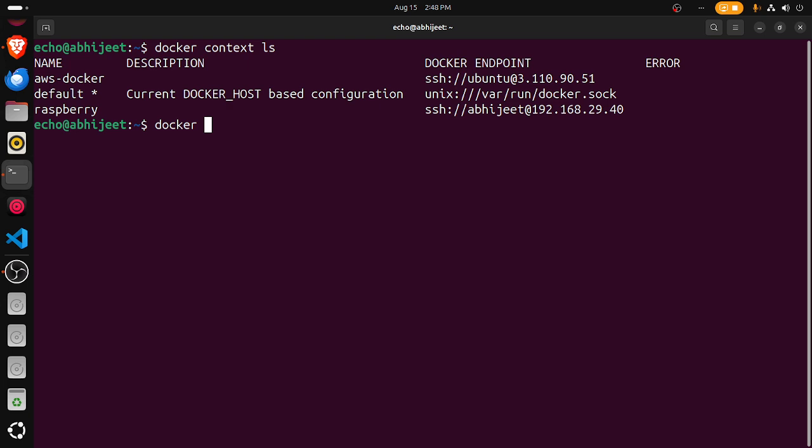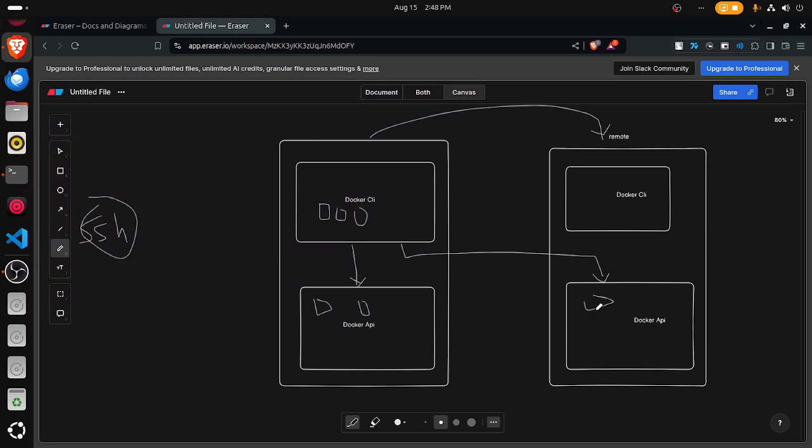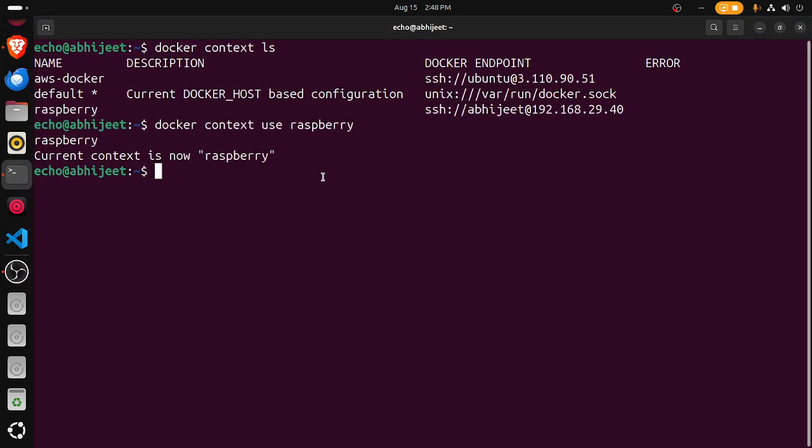So let's use this: docker context use Raspberry. Okay, so now we are connected to the Docker API that is on the Raspberry Pi.